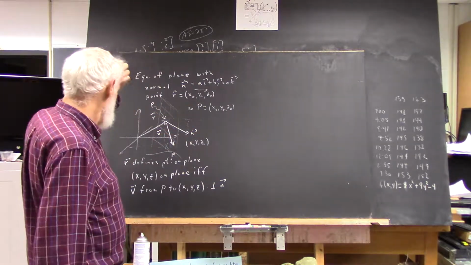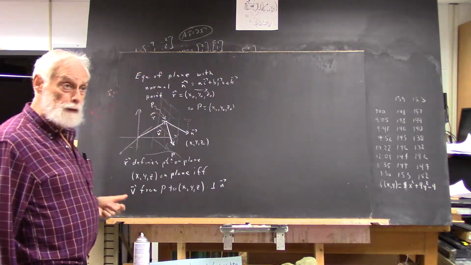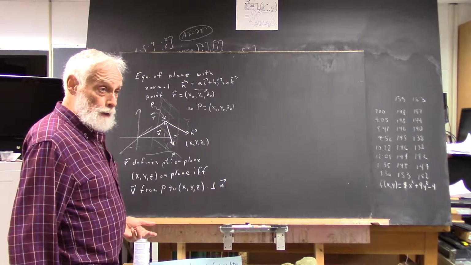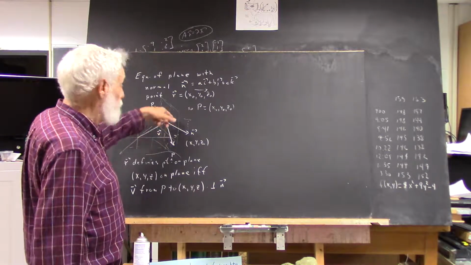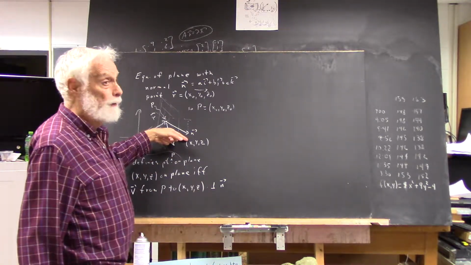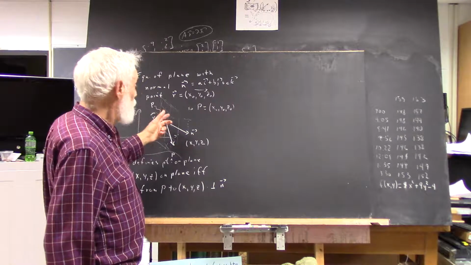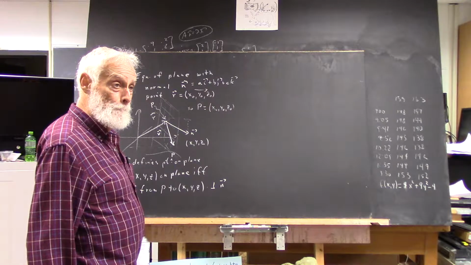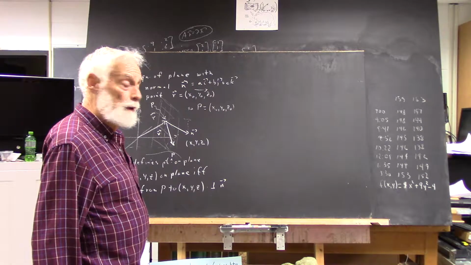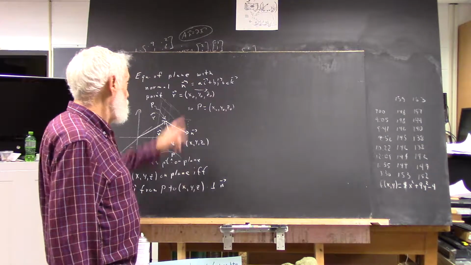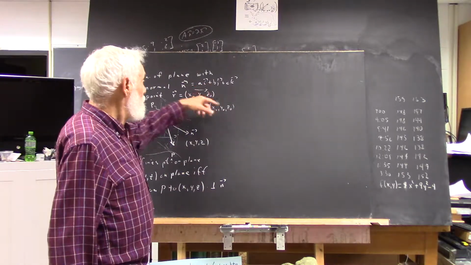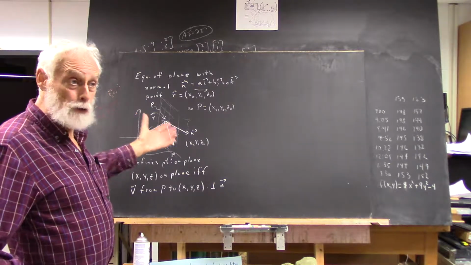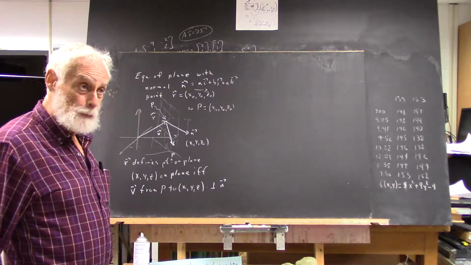Wherever the normal vector happens to be, this plane is going to be perpendicular to it, meaning every vector in the plane is perpendicular to n. Okay? So if we have two vectors in the plane, we can find a normal vector by taking their cross product, right? Any two vectors in the plane would do that. It won't give the same cross product, will it? Just a different magnitude? Yeah, well, it doesn't matter what the magnitude of n is, because it makes no difference. Any normal vector will do to get the equation of a plane.